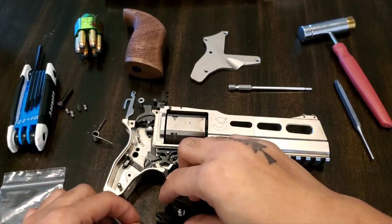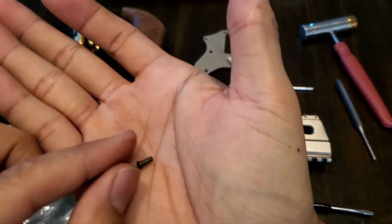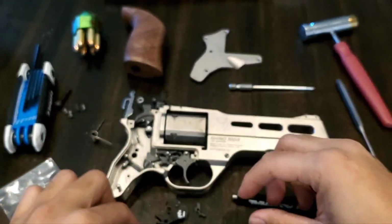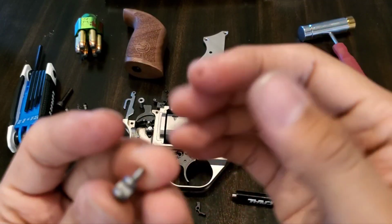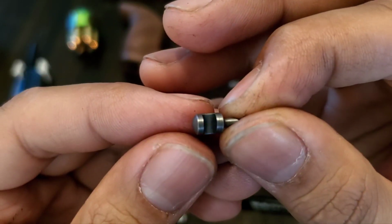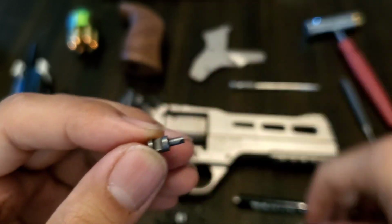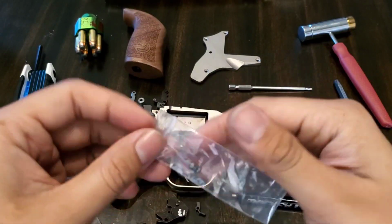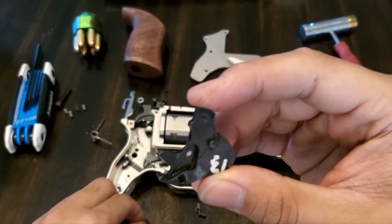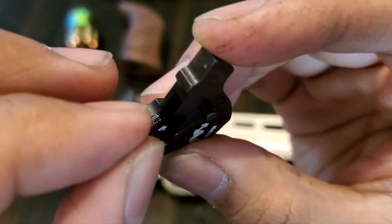So what we're gonna do first, don't forget this guy. This is the main component, what we actually need. This is the, say, cotter pin, but that goes into the hammer. And this is what they gave me by accident, and I have no idea what this is. It looked like still a CNC machine part that probably hasn't been finished, but we're gonna throw them back in the bag and save it for memories. And now let's do this guy, the hammer. We're gonna take the spring and we're gonna insert it right into there.